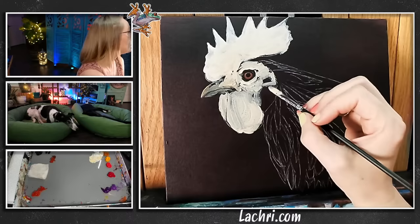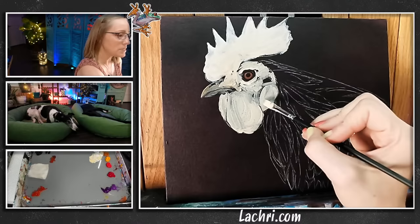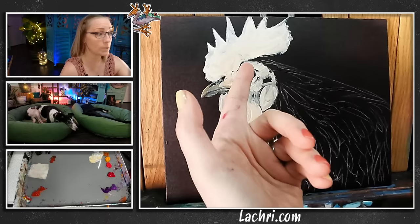And the same thing here. See how I'm painting it so that I can see the different sections. I didn't just paint it solid. I can see the difference from this area. Clearly there would need to be a shadow there anyway, so it's not even like I'm making it harder on myself later. It's so much easier that I'm leaving dark sections so I can see where one area starts and ends.